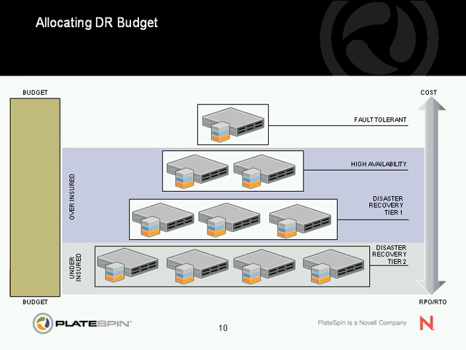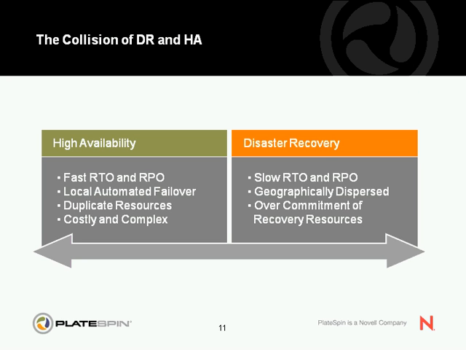And what ends up happening is then the lower part of your budget is really left to be spread across many, many servers. The challenge here is that the lower tier of servers end up underinsured, and in some cases the higher tier of servers end up overinsured because you've had to build a more sophisticated solution than what was really needed for these servers. The other piece that we're starting to see is really this collision between disaster recovery and high availability.